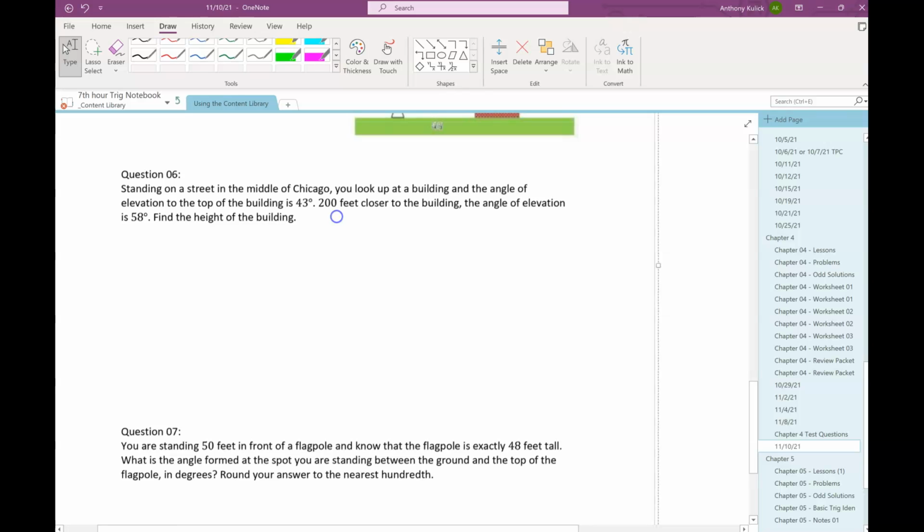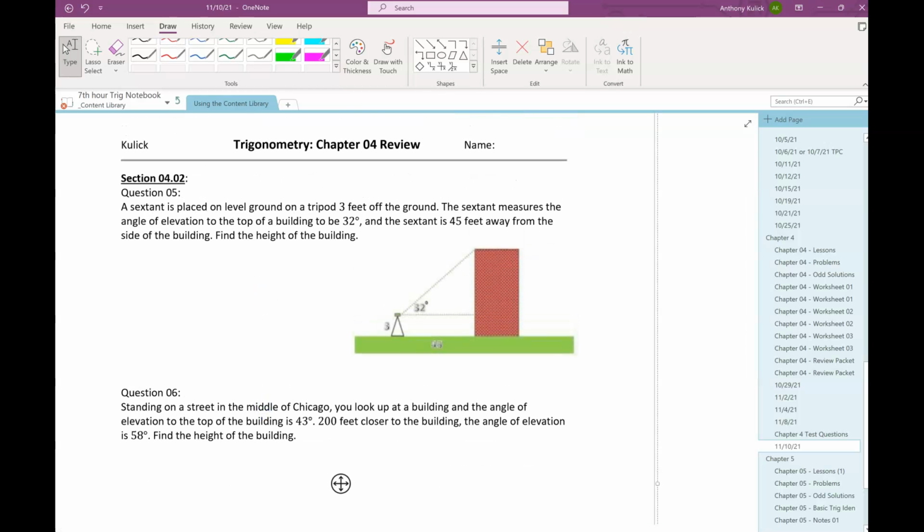All right. Just FYI, I would not ask you something that's this involved on the test. We can certainly do it, and I'll talk about it. The one above it is perfectly reasonable. I figure just as long as we're doing stuff, I don't want to waste time and freak you out doing the hardest possible story problem and then not have it show up. You know what I mean?